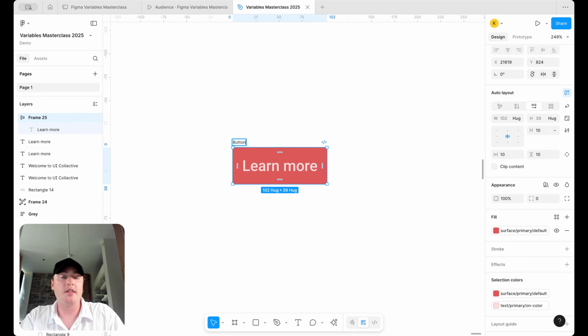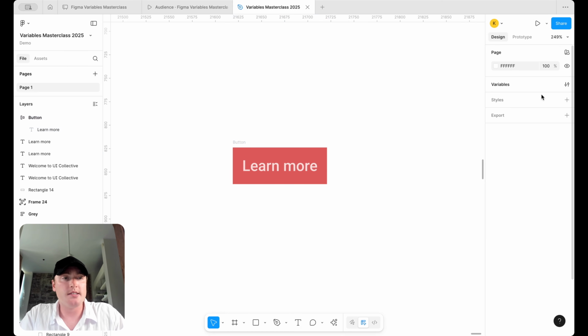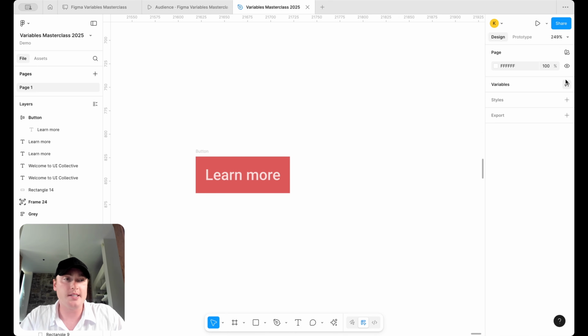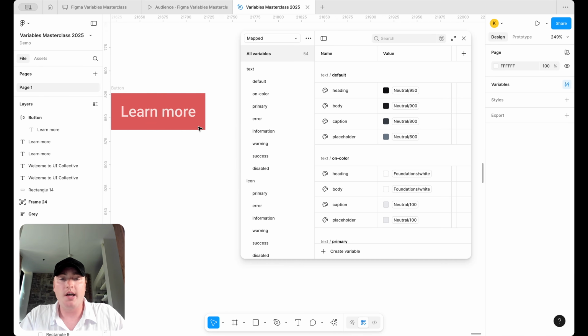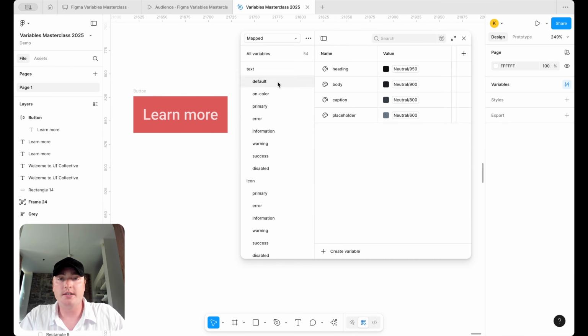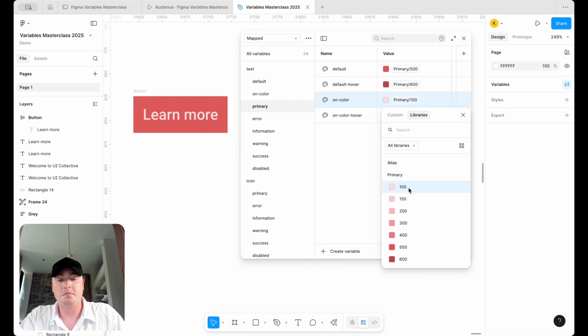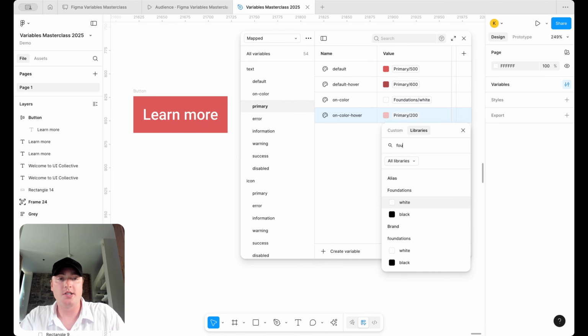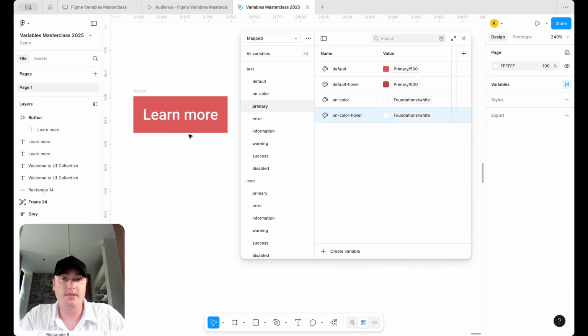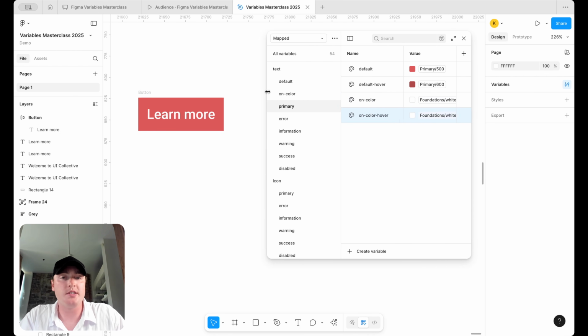Now, one thing that we noticed right away is a lot of designers assume that, if they just pick the lightest color, the darkest color is going to be accessible. It's not the case. I can guarantee you right now, this isn't going to be accessible. So what we can do then is, for our text primary on color, let's just go ahead and apply the white. So our foundation's white, and also our foundation's white. That simple. So now that looks a little bit more reasonable.